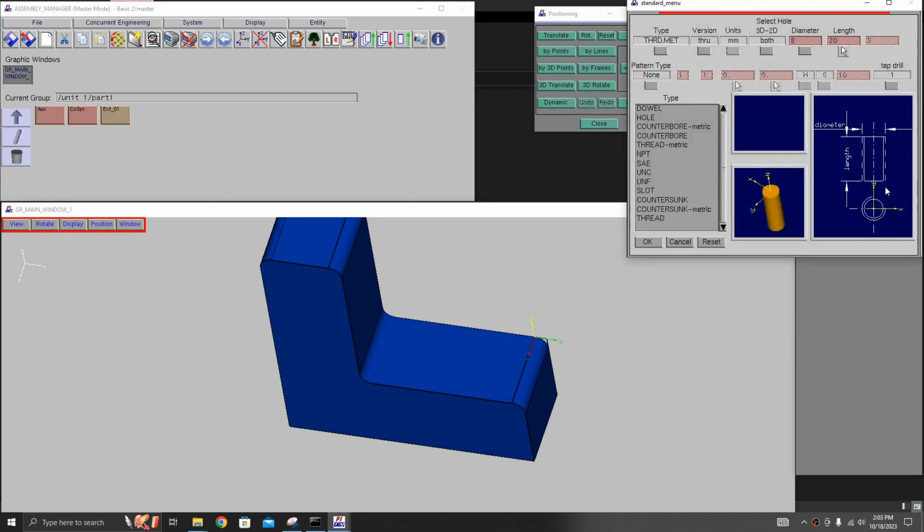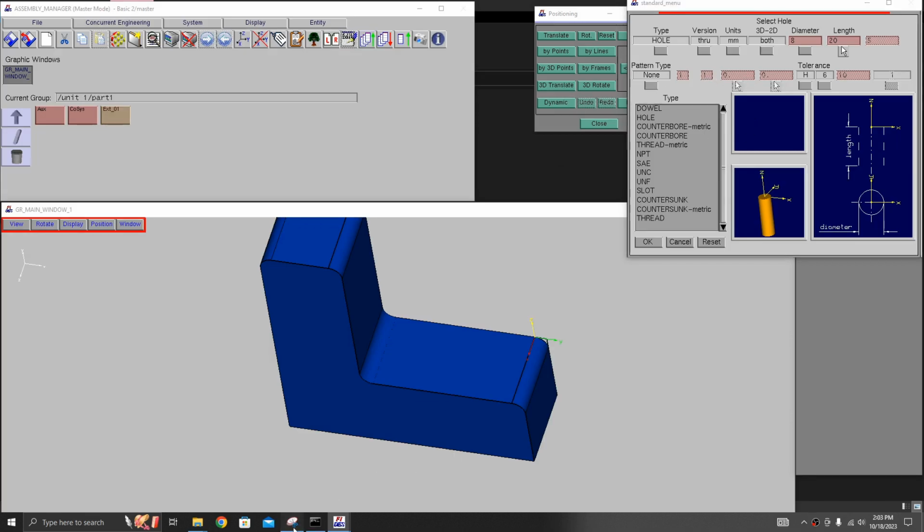I'll double click. We got this dialog box. In this, most commonly used holes are double hole and normal hole. And if you want a counter bore hole, we use counter bore metric, thread metric and countersunk metric. Unless specified, we will not use this one. So since this is a basic, we simply use this hole. Okay, I'll select this hole.